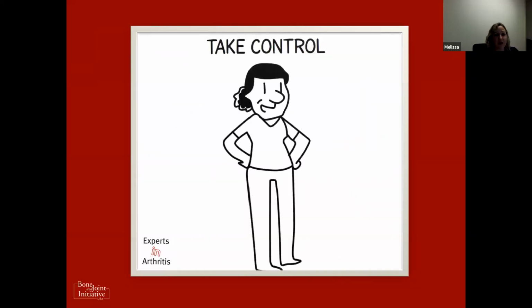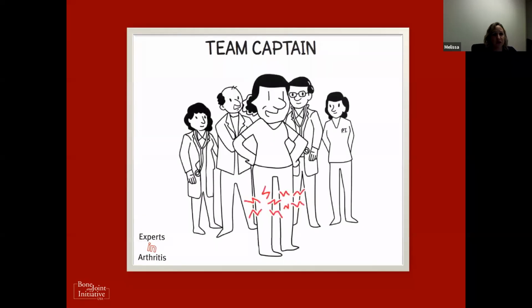So today we're going to talk about a few ways that you can take control and be the center of your care, learn more about arthritis, the symptoms, and better ways to manage your symptoms. Also, if you're a caregiver of someone who has arthritis, hopefully this will give you a better understanding as to what they're experiencing and how they feel. So maybe you can help them in other ways. Taking responsibility of a healthy lifestyle, knowing what your limitations are and knowing better ways to manage those can hopefully lead you back to a more active lifestyle that you prefer.